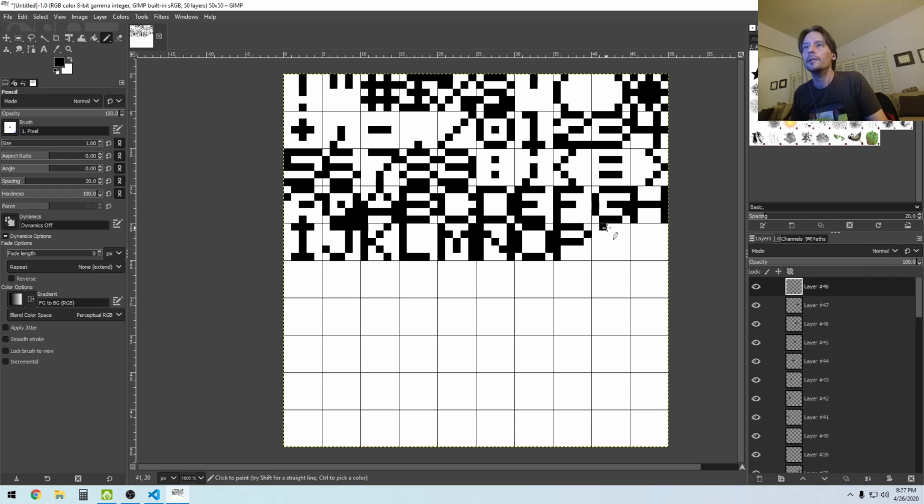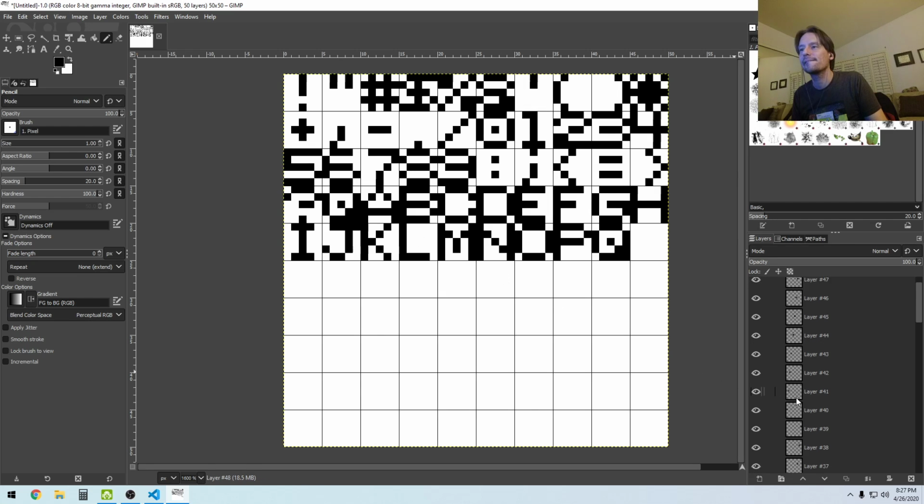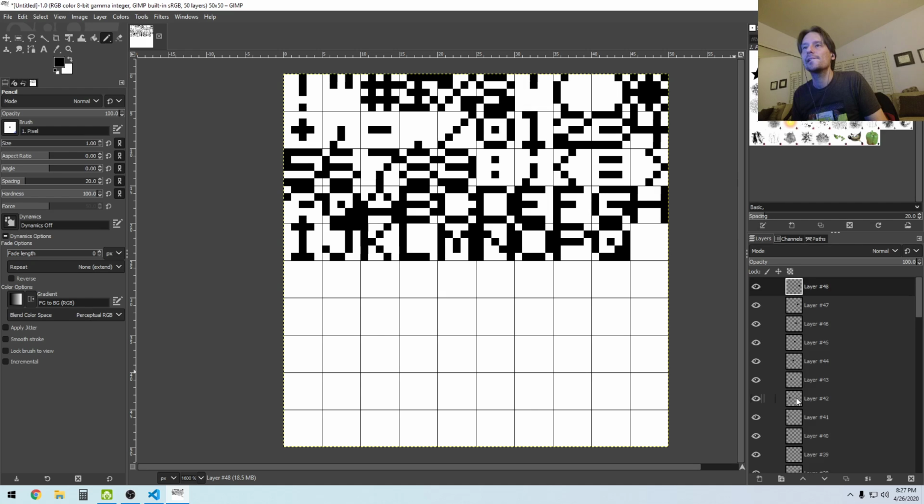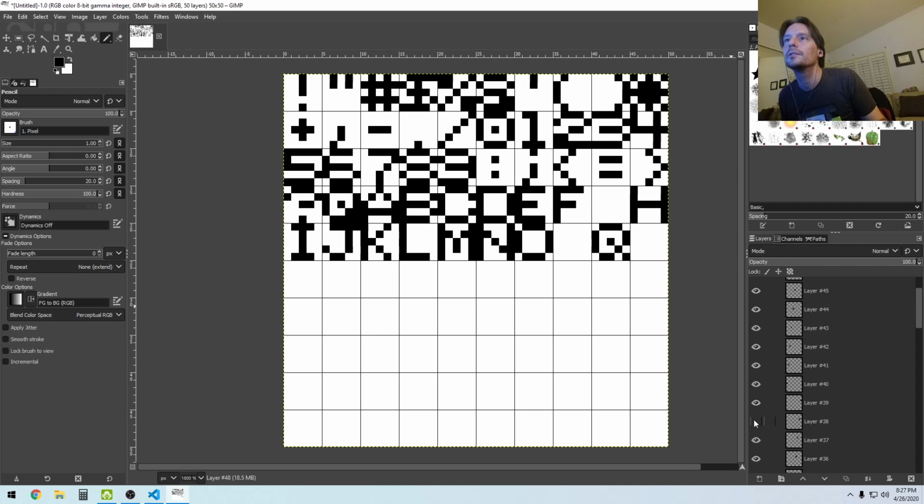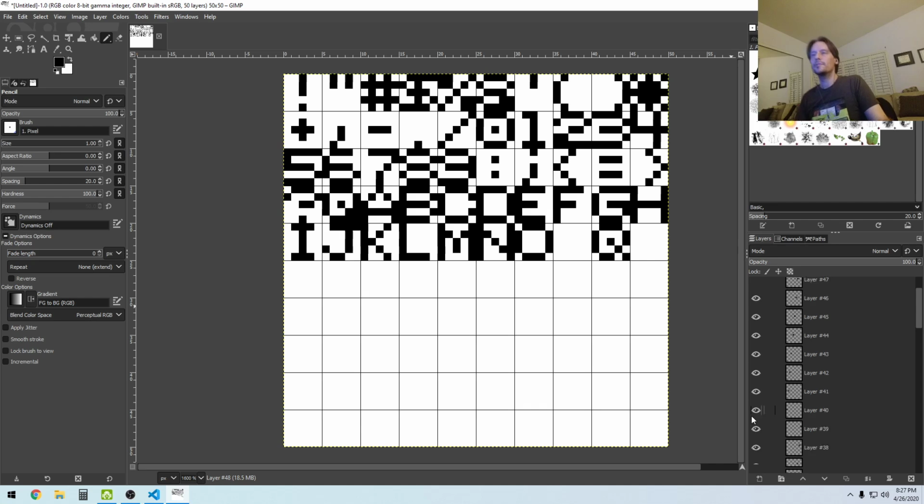And then Q, how do I distinguish a Q from an O? By doing that. But then it looks very similar to the at. In fact, it looks exactly like the at. But let me undo this. Yeah, that looks better. Let me hide the P and the G. Yeah, if you squint, it looks like a Q.